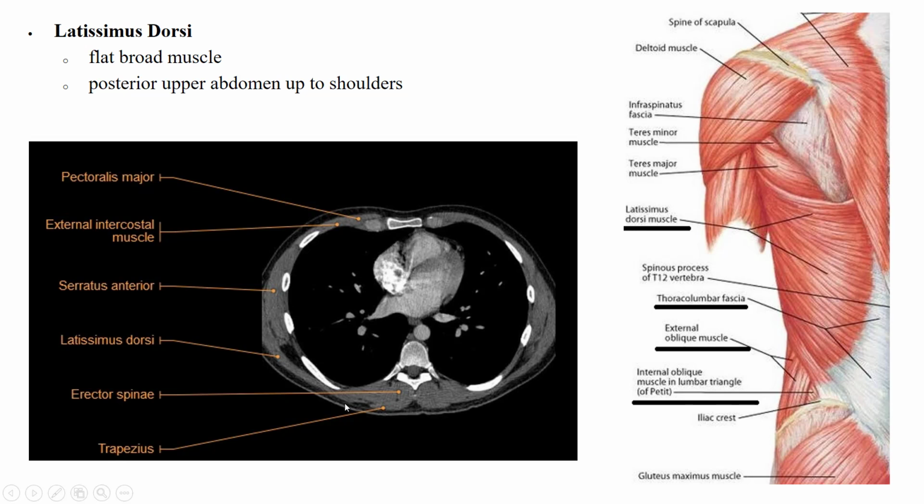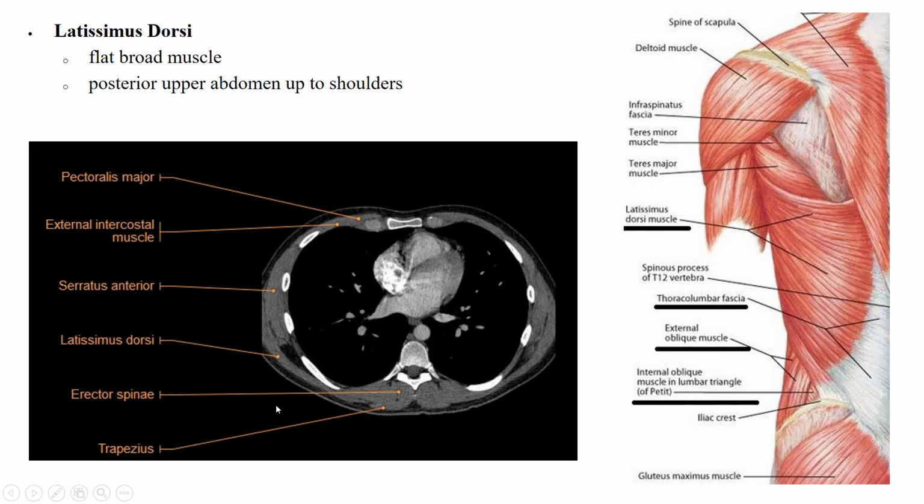On this CT image here, this is the posterior side of the patient. There's the spine. This is the anterior side of the patient. And you can see how the latissimus dorsi is this flat muscle that runs from the back side of the patient around to the lateral side and attaches there. So it's a pretty big flat muscle. It's pretty easy to identify on CT images.